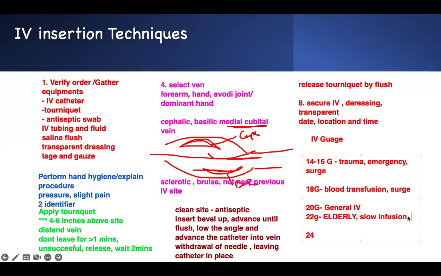Sometimes you can put it in for pediatric patients. And 24 is basically for young, fragile patients. If you have a fragile vein, yeah. And then if you're a newborn or neonate, this is what we use. And this is the quick IV insertion technique. Watch for the tourniquet location and size. Watch for what you do when you see a flash, the gauge that you need, and some of the equipment that you need for the procedure.